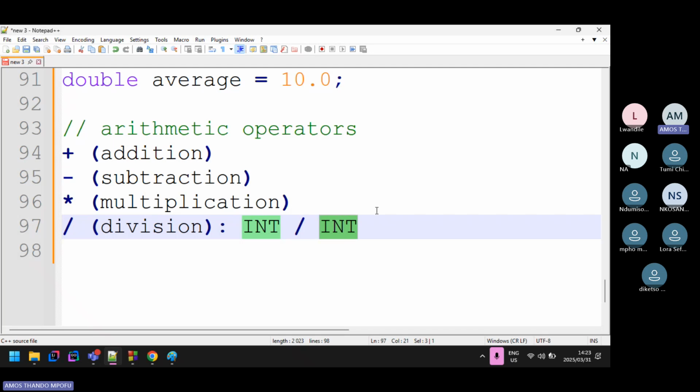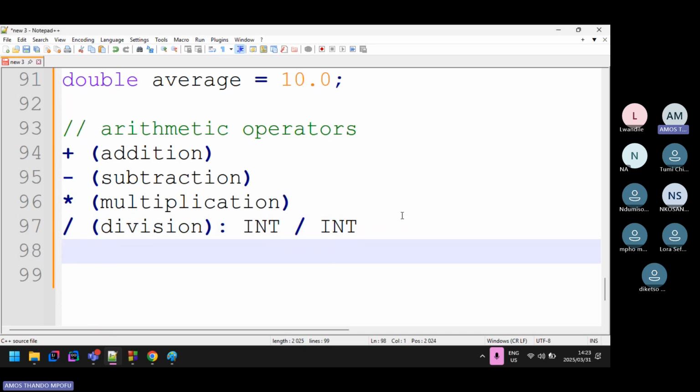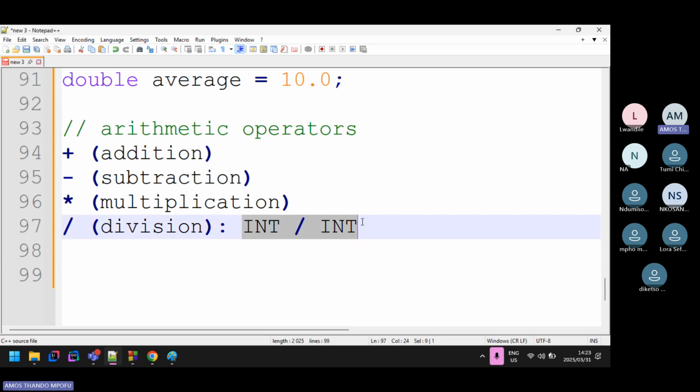Because there's something inside a computer that we call the CPU. I was explaining this exact same thing for my computer science 2A students. There's something called the CPU, right? Which is basically the brain of the computer. The way it works, it expects you to add or multiply or divide variables of the same data type. The moment you mix, it's going to have issues. It's going to have unpredictable behavior.